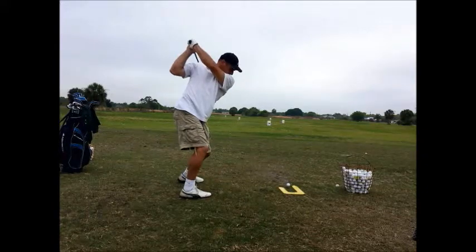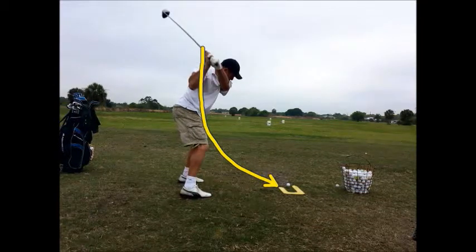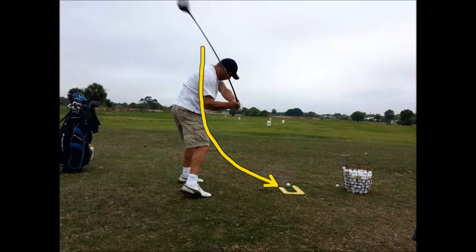Instead of just pulling the shaft, again, down and in, he's pulling it out over the top. So now the club is coming from way outside, and right there, the club is outside the lead arm, and it needs to be parallel to the trail arm. And again, it can't do that with those hands that far away from the body.